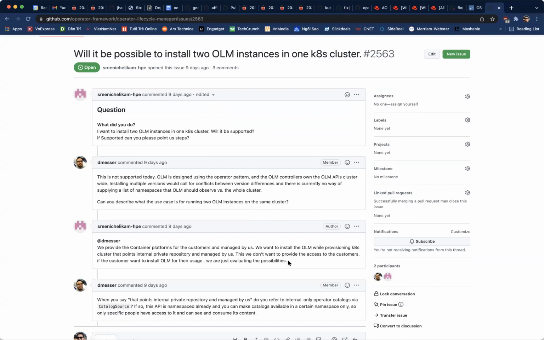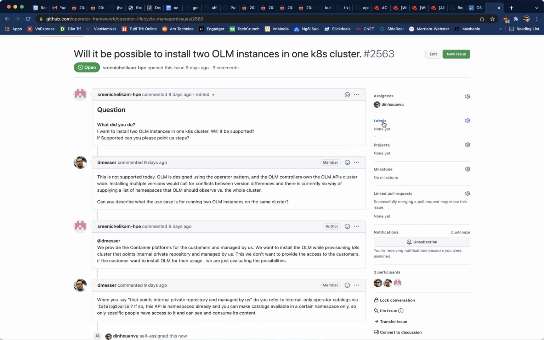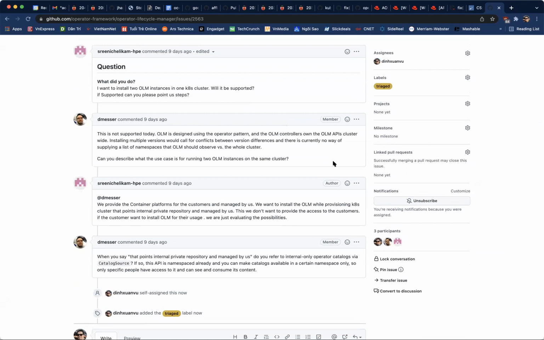Yeah, and I think all we have to do, as Dan also mentioned, is say: we definitely don't support two instances. As Dan mentioned in the last comment, we do support scoping of operators. One drawback is that the customer is using the same OLM instance that you're using. And what we plan to do in the future is blank, right? As long as we say that what you're asking isn't supported and we're not going to support it, this is how we support it today, and this is how we'd like to support it in the future.